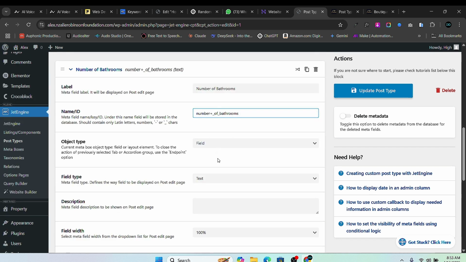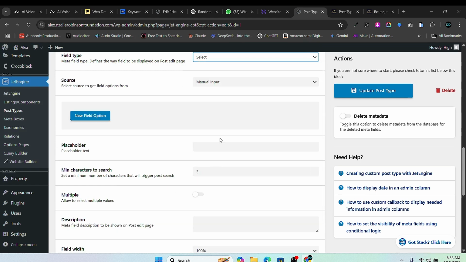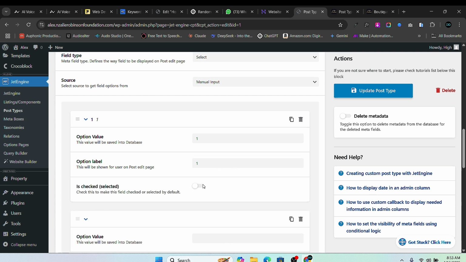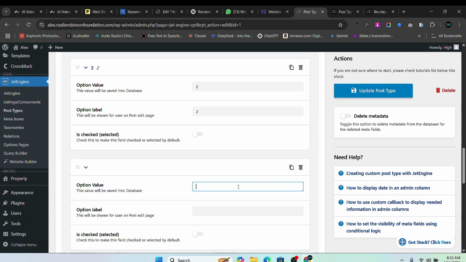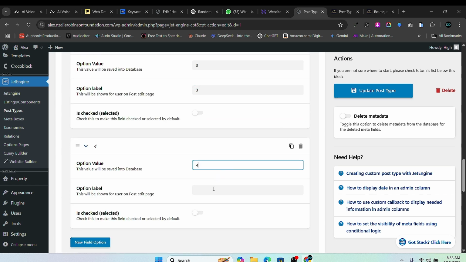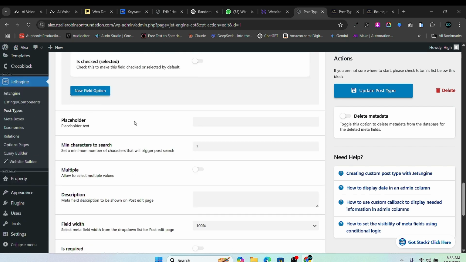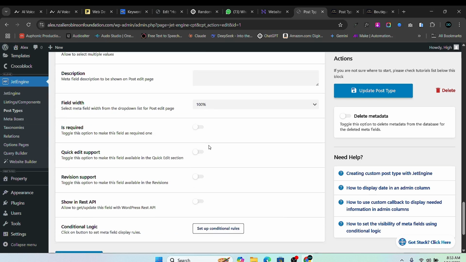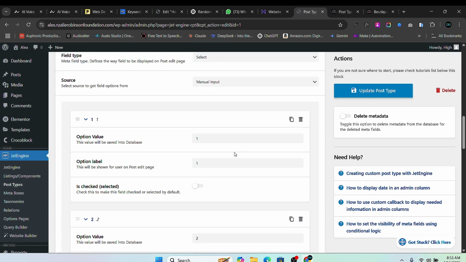Next, number of bathrooms, and the same type, select, and want to add 1, 2, 3, and then 4. We want to add another type. So all of these, make sure they are required. So all of these should be required. Do the same for the other field.